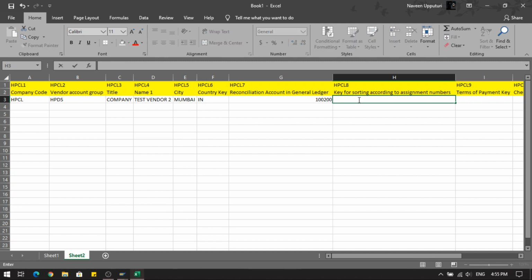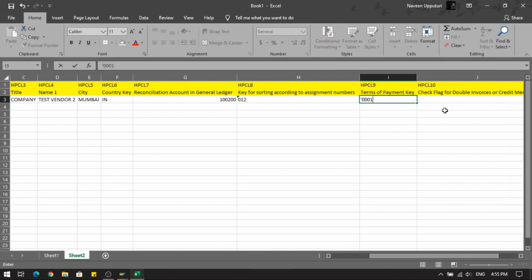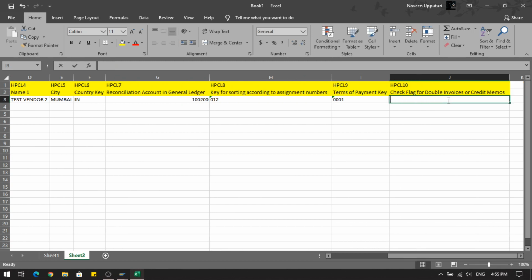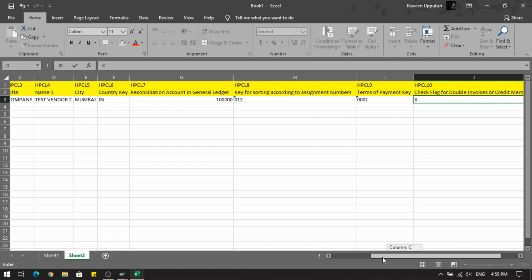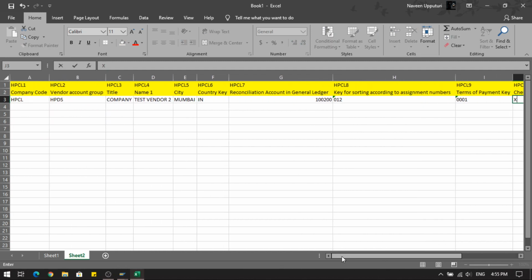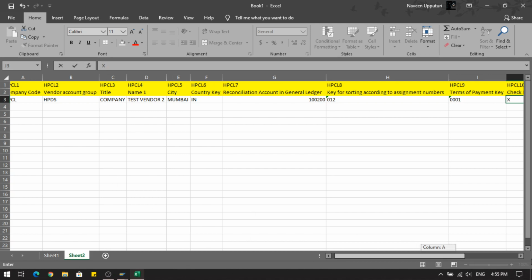So 0, 1, 2. Payment terms 0, 1. So this is a checkbox. If it is a checkbox or radio button, you have to put capital X. Then only those will be selected. So I enter the data.